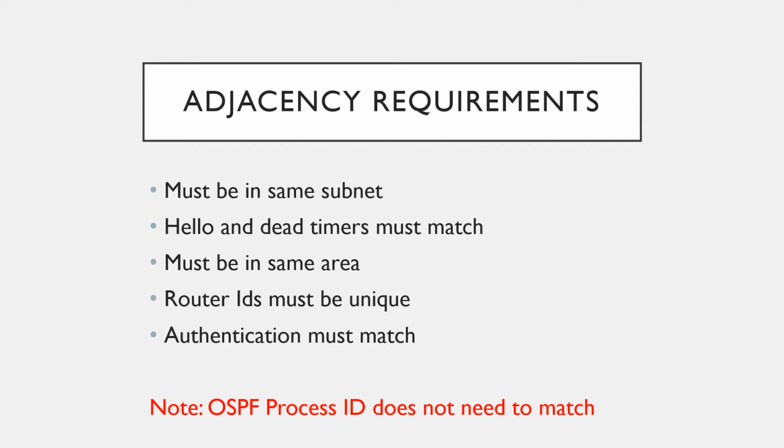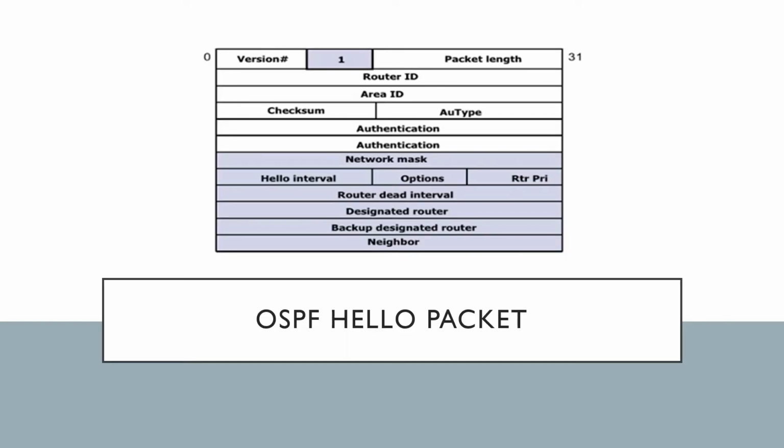And keep in mind that the OSPF process ID does not need to match. This is something that I see a lot of people get wrong. I'm not really sure why. I think a lot of times people happen to learn EIGRP first, and in EIGRP, the AS number, or autonomous system number, has to match between two peers to form an adjacency. But for OSPF, that is not the case. The process ID is strictly local to each box. And if you take a look at an OSPF hello packet, you'll see that there's no field anywhere in that packet where we can store the process ID. So that's why it's not an actual requirement for two routers to form an adjacency.